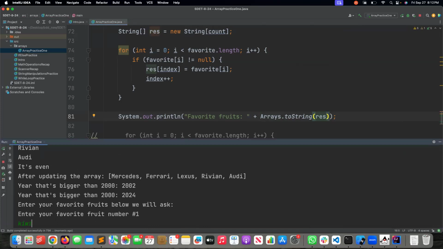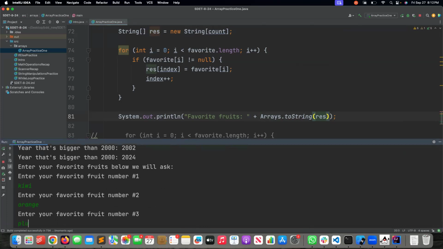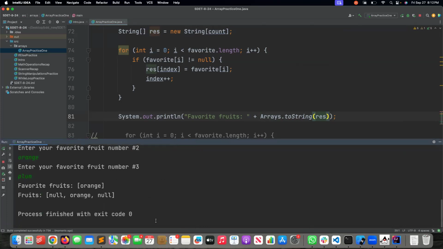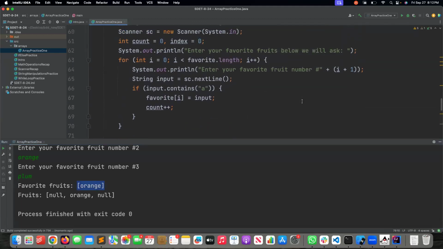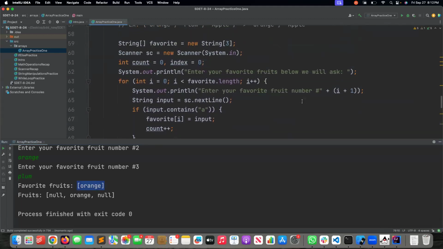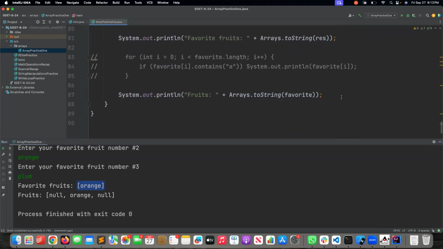So let's say kiwi, orange, and plum. In this case, yeah, we just add orange, right, in our basket. So I could come, where am I printing the, oh, I see.